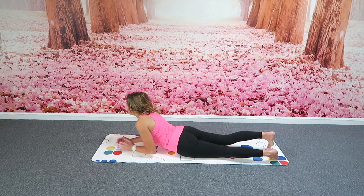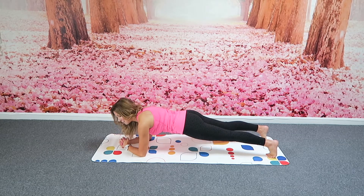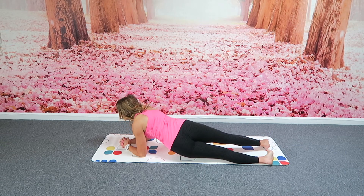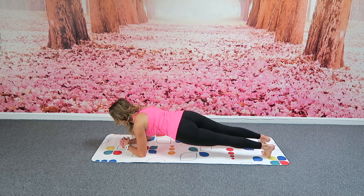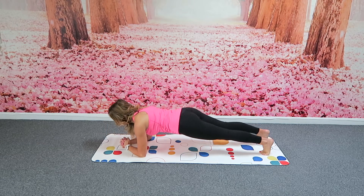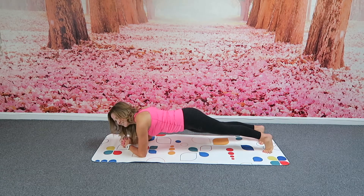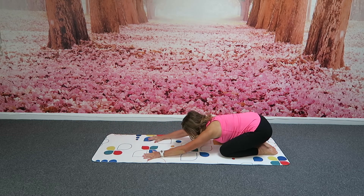Coming onto the elbows. Shoulders are down away from the ears. I'm going to tuck the pelvis under, pull the abs to come into that plank position. Check you're not just hitching the bottom to the ceiling — slightly tuck under with your pelvis to feel the core engaged. Hips move to the side and then the other way. Really working through the whole core, definitely into those obliques. If you need to rest, of course sit back over the heels. We've got a couple more here. Rotate one leg. And then sitting back over the heels, let that rest and relax.